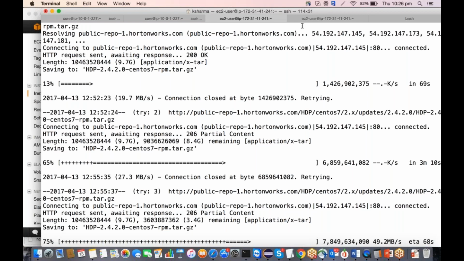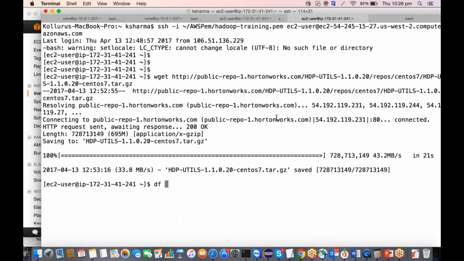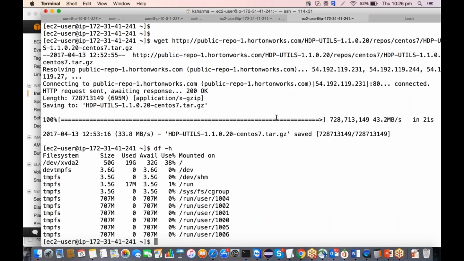Let me check the space, how much is available. So 50 GB space I have given, it's pretty much, I have a lot of space.